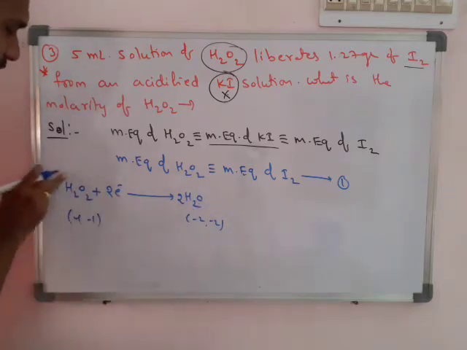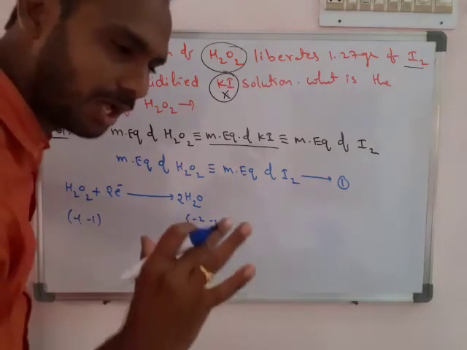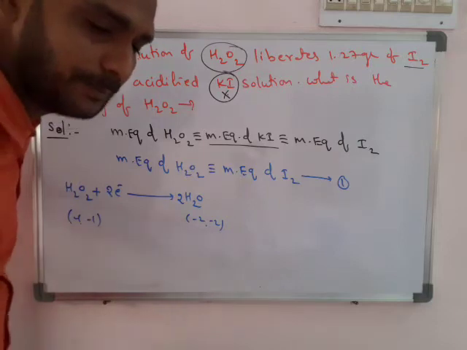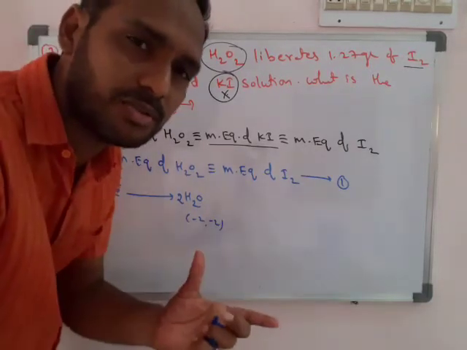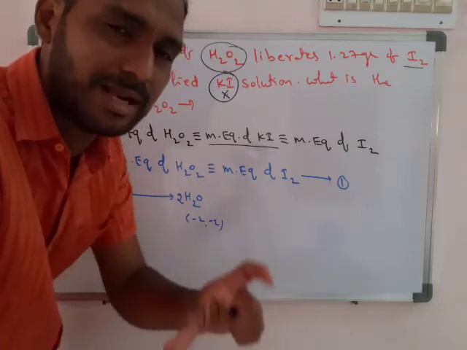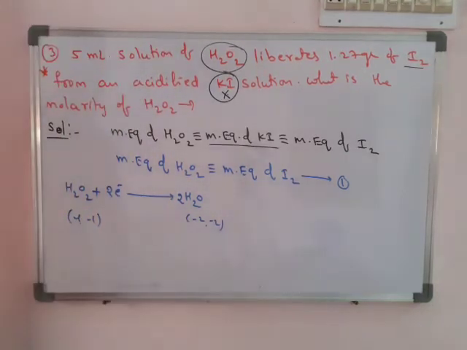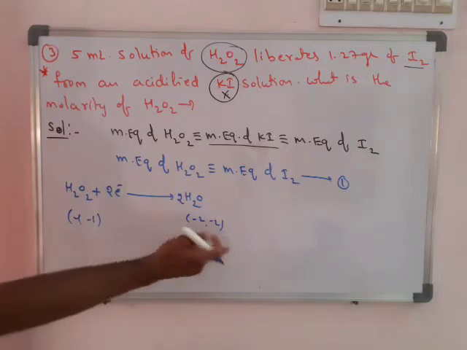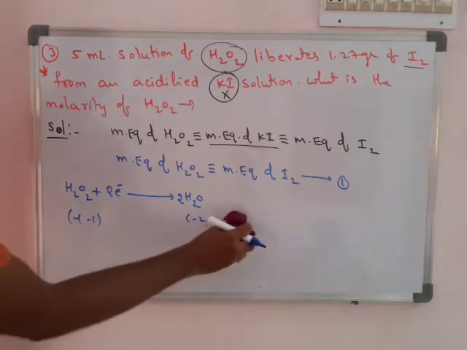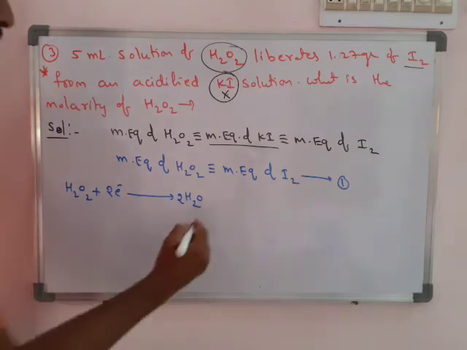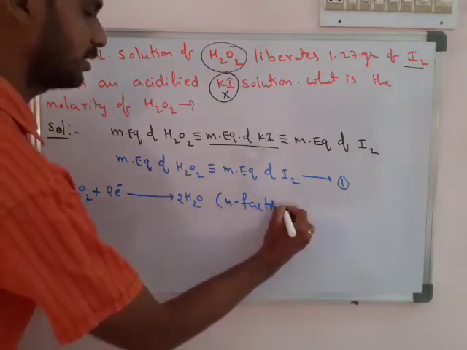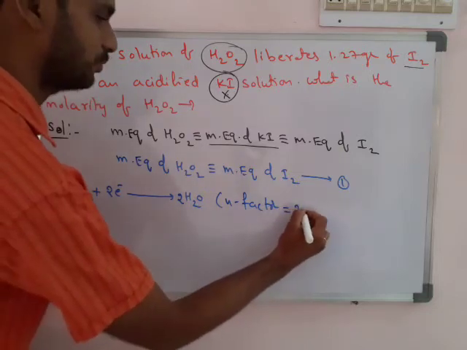Hydrogens don't need balancing; we compare the part that changes. Here the oxidation number of hydrogen is +1, so to find the n factor, we compare and balance whichever oxidation number changes. So here -1 becomes -2. When is it possible? By taking 2 electrons. So therefore, what is the n factor for hydrogen peroxide? The hydrogen peroxide n factor is 2.